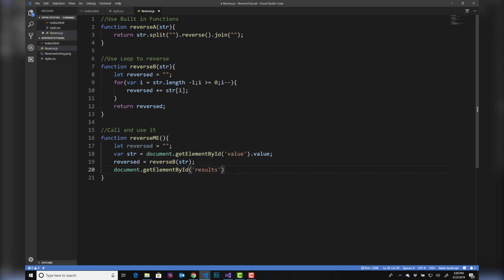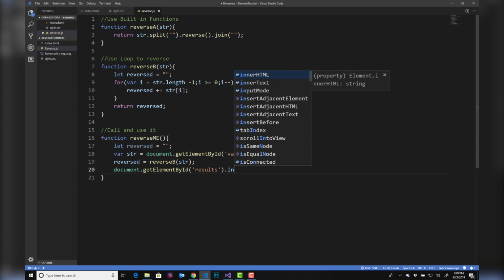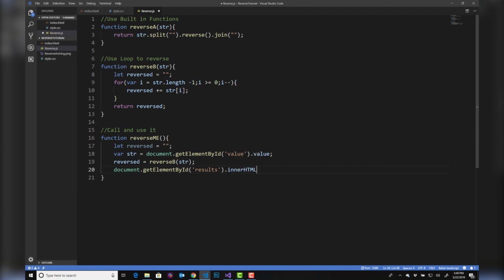Glad I looked. And then I want to say innerHTML, and you can use text or HTML. I'm going to use HTML in case you want to ever pass in some formatting. In this case, it doesn't matter. And I'm going to set that equal to this variable here. Okay? And hopefully that makes sense to you. And again, I am not typing well today. So that is our complete JavaScript.